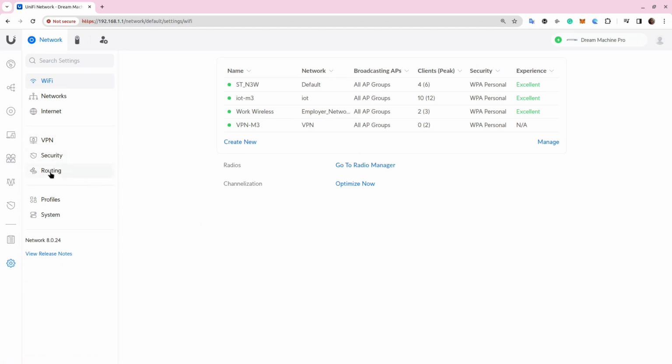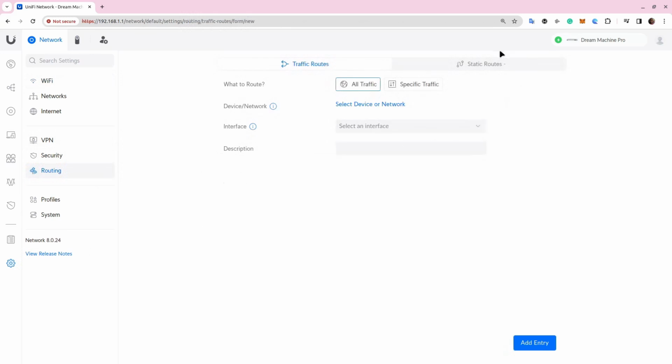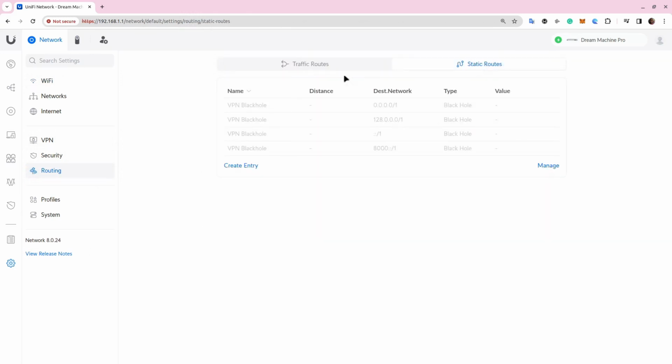Now, I do want to tell you that my black hole settings, I guess entries, are grayed out because I wasn't that confident in how they work. And I tried it once before, ended up having something happen where the VPN did not start up properly, and it ended up locking up my entire system. So I went in, and you're able to get around that by just logging into a hardwired system, going over to your management console, which you see here on the screen, and just disabling all the rules. Now, I don't know if Wi-Fi works the same way, but I know the hardwired one did work for me.